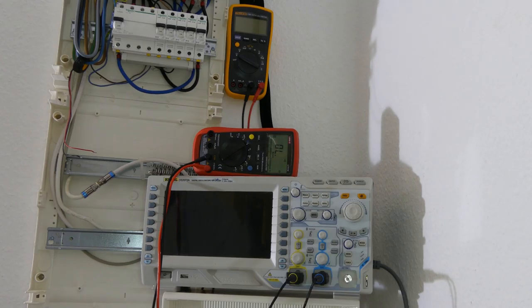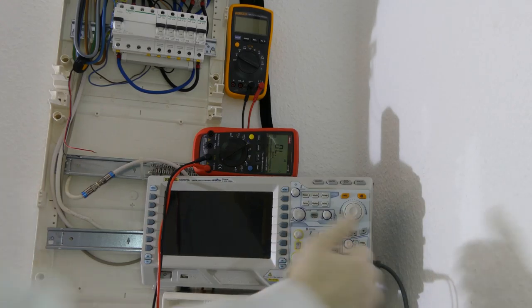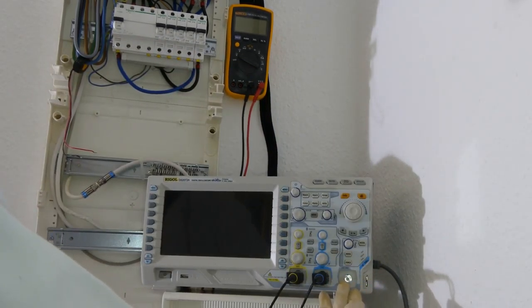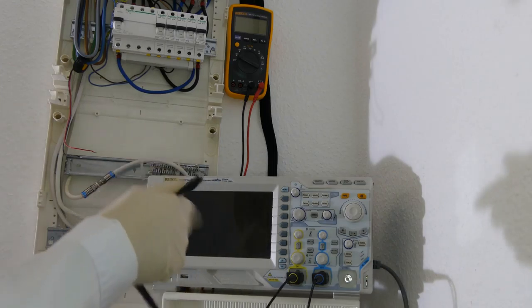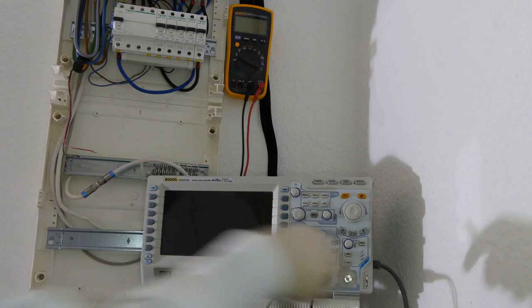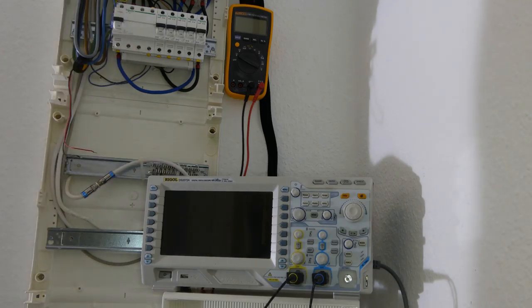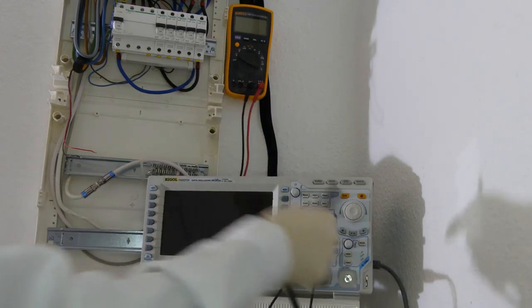Just avoid that this connection is connected to the earth leads. This way, the ground of this oscilloscope will be floating. And because it is floating, you can tie it to anything you want. So we can now use the crocodile lead and connect it to one of the phases, and this floating chassis will be tied to one of the phases or to neutral. You have to be aware that all the chassis is connected to this ground lead, so any metal part you see here is probably also connected to one of the phases or neutral. We will connect it to neutral, meaning it is dangerous to touch it. So, still gloves and be cautious about it.